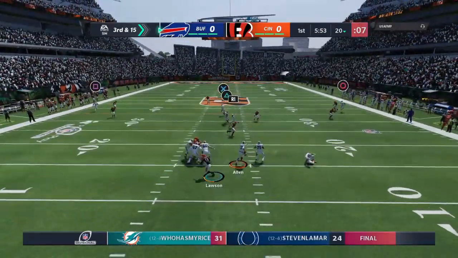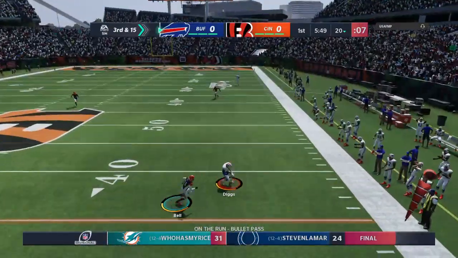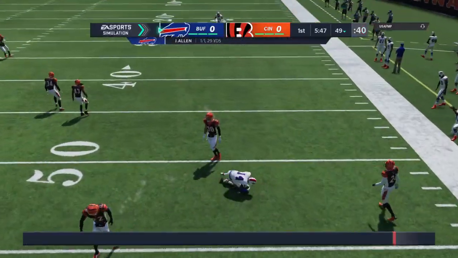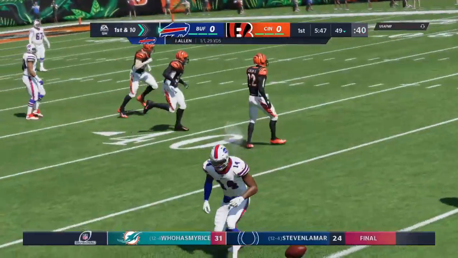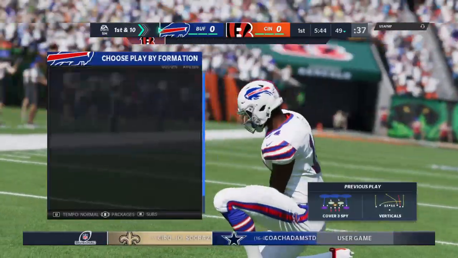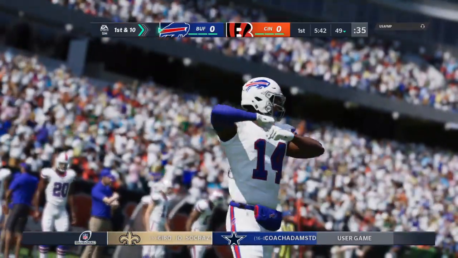So the shotgun snap to Allen. And he's able to find Diggs. Woo! And he is going to have a Bills first down as they're able to get the third down conversion. That was a nice play there as they wind up converting on third and 15. Eh, worked out.